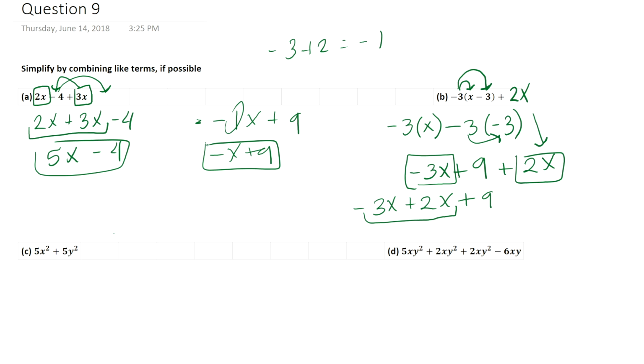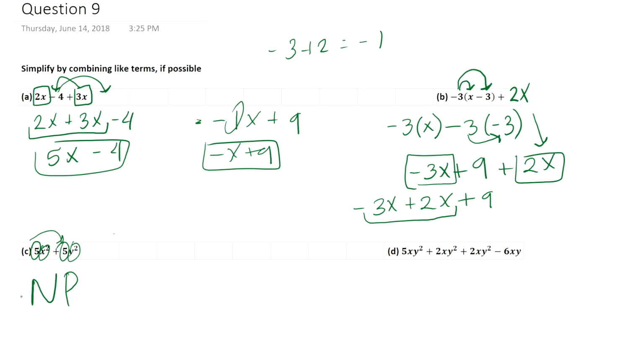So letter C, we notice that there's not another x over here, there's not another y over here, and that means that there are no like terms for us to combine. So for this reason, this is not possible. So NP for not possible. Yes, the numbers in front of the letters are the same, but that's the only thing they share in common. They don't share the letters, and in order for us to be able to combine like terms, they either have to both be constants or they both have to have the exact same letters, and the letters have to be raised to the exact same power for us to combine them.